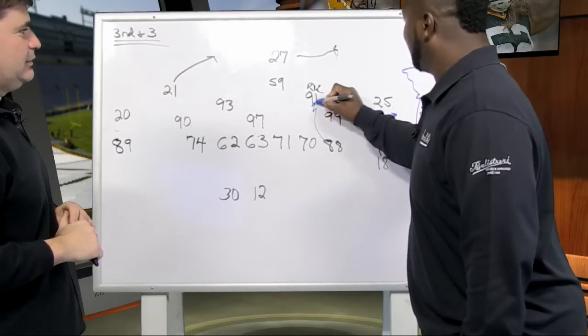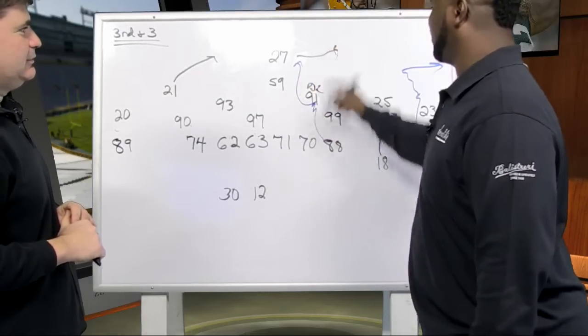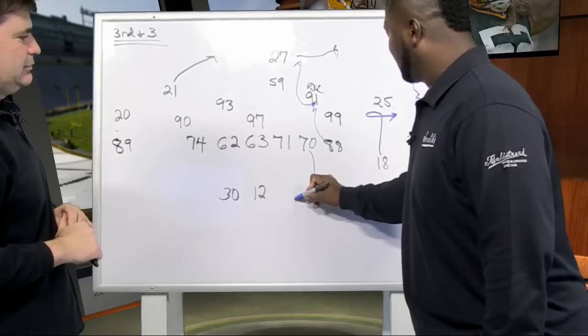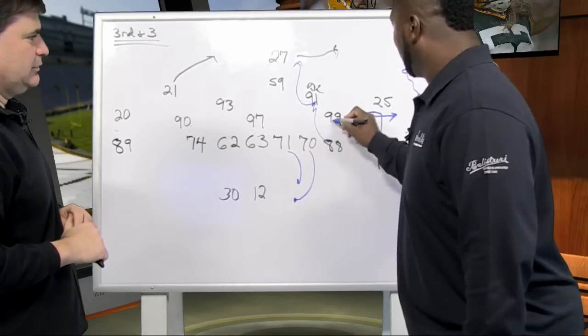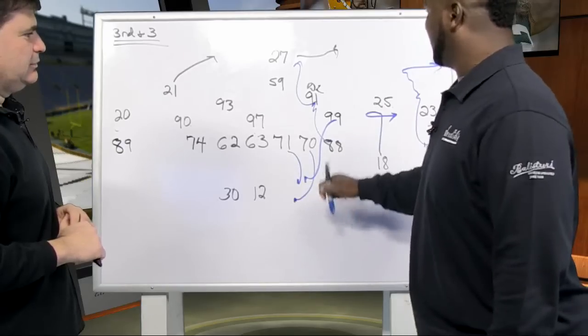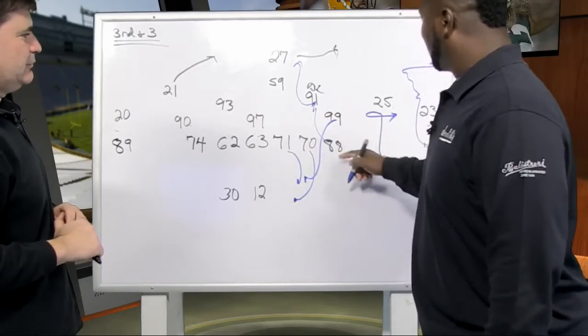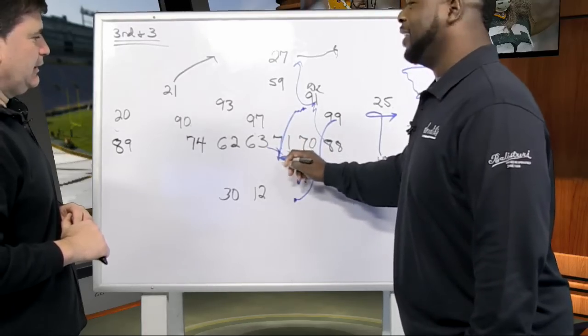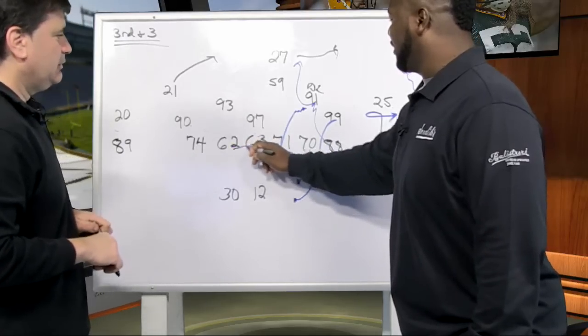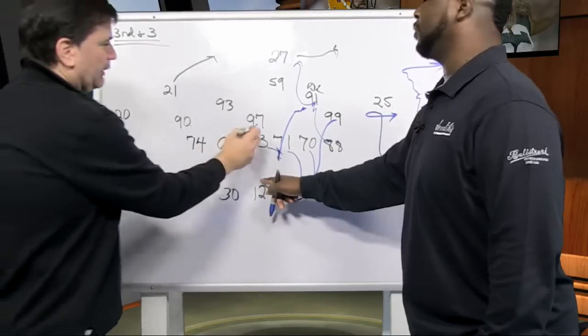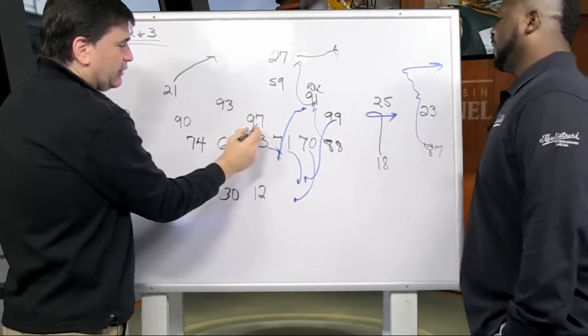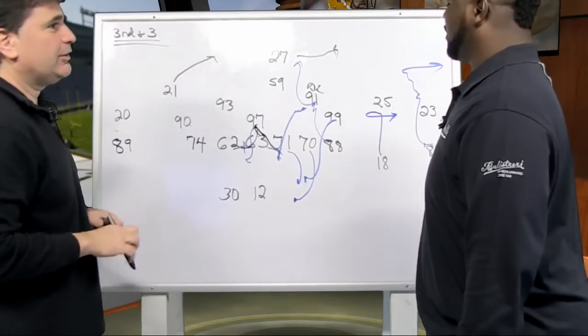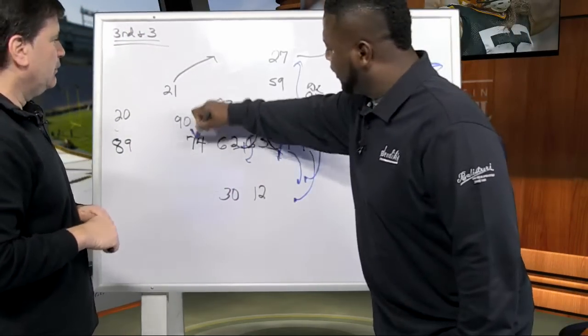When Jermichael came off, he got jammed there, and now you've got a guy waiting for him deep and you've got the safety over the top. So in this protection, Lang gets turned, it was almost just not far enough. Sitton comes to help him with Canty, so there's just like three guys churning there. When Tuck jams Jermichael Finley, he delayed and he came. Now Saturday has to come off to help here and he did. And now Evan Dietrich-Smith is one-on-one with 97 who broke, and that's what Rodgers saw. Saturday did a pretty good job here. He doubled and then he came over. But Evan Dietrich-Smith never really squared up enough to keep him. And Newhouse actually did a pretty good job there, very good job. So he's fine right there.